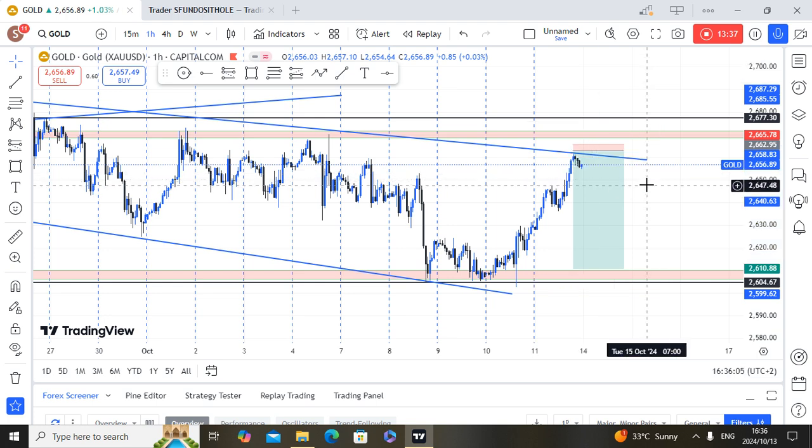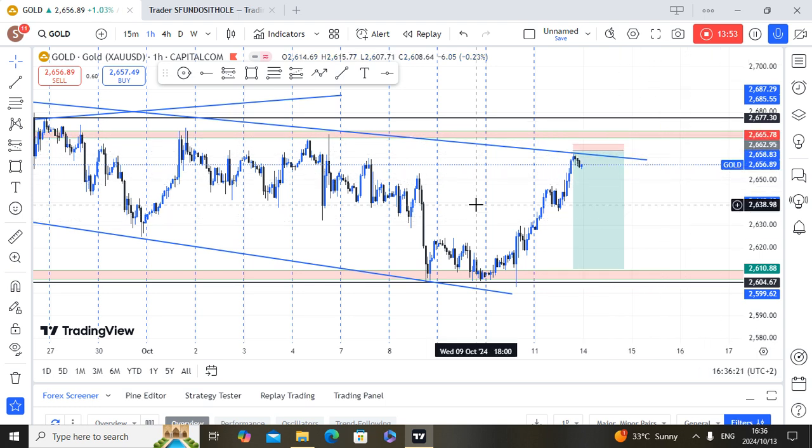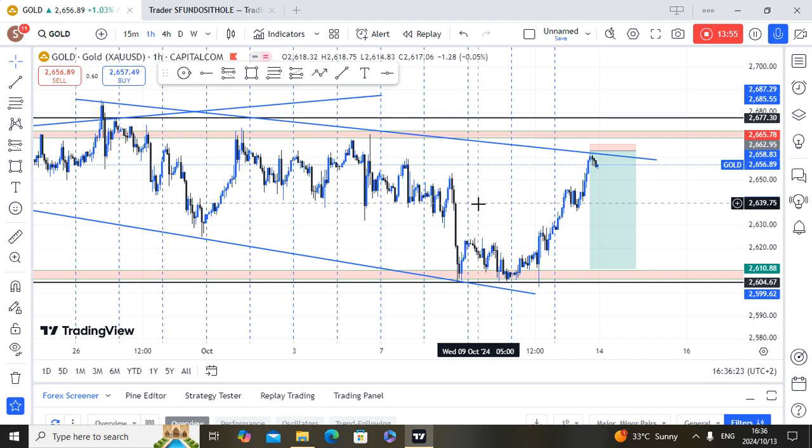So what do we have on gold? We are having our sell like this. Two things we will be looking at on gold. As the gold is like this, we might get our sell, but the gold might break and touch this point. But what we do, we're going to check for ourselves on Monday.